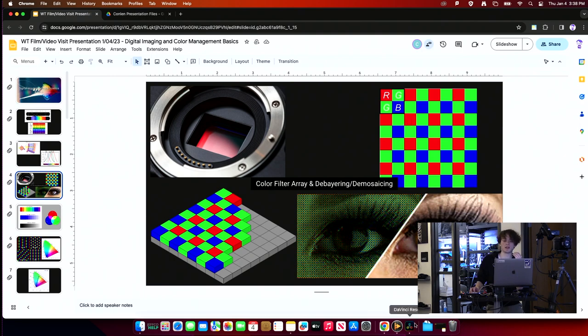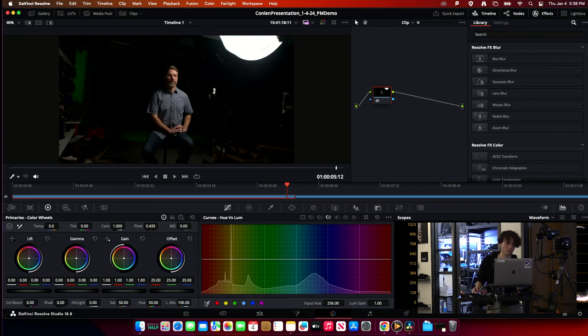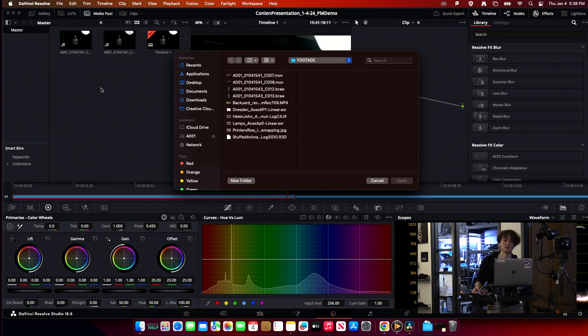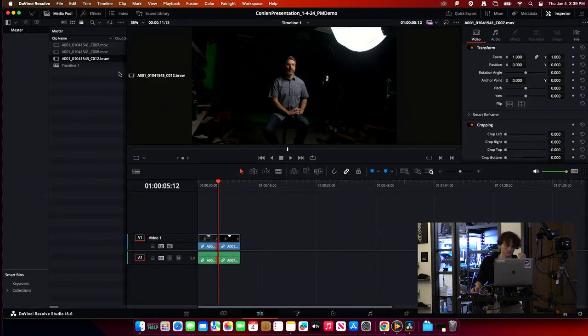And what that means is when we bring it into Resolve, I shot some RAW earlier, so I'm gonna pull that open. We have access to some more controls from the sensor. And so we have that BRAW. I'm gonna bring that open here. And then I'm gonna drag that into my timeline. So one thing you might notice, I'm gonna go here. It's gonna take a second, there we go.